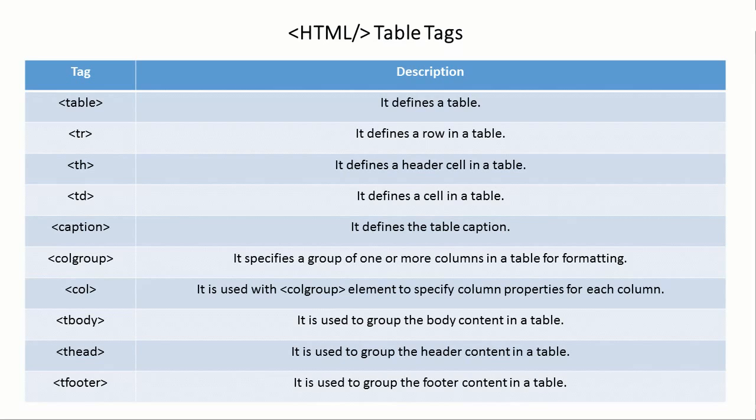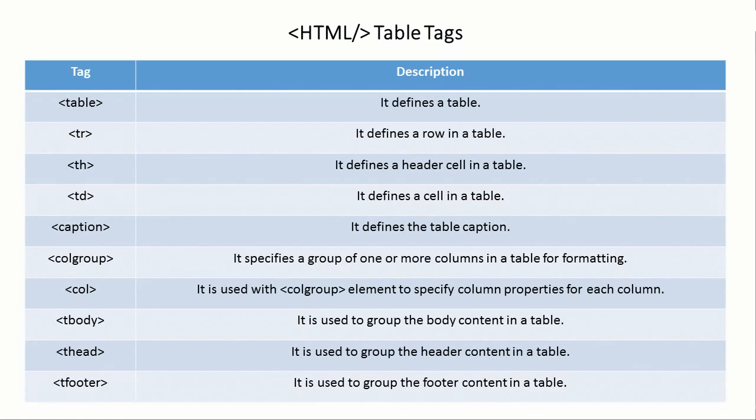Okay, next is a tr tag, that stands for table row. If we want to create a row, we can use the tr tag for that. Next will be th, that is a table header. You'll be seeing the header as well, and in this particular image we have a header as well, right? So the next tag would be td, that is a table column. It basically defines the cell in a table, how many columns we'll be having in a table.